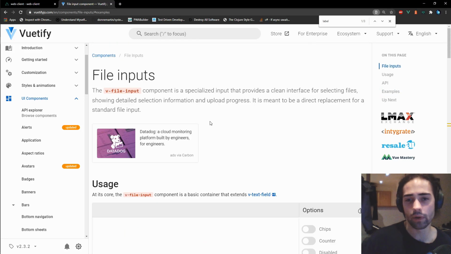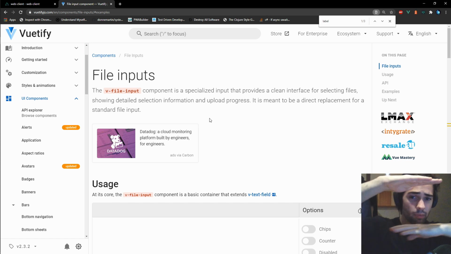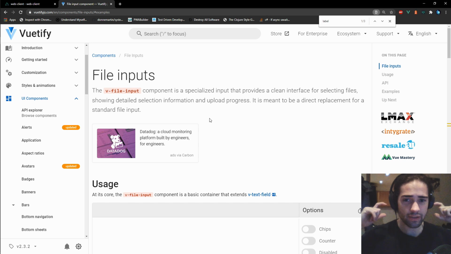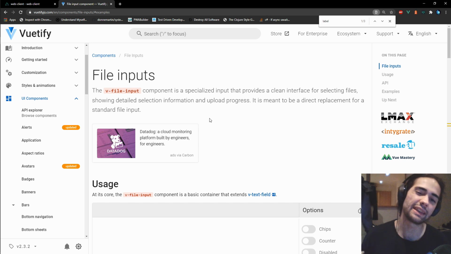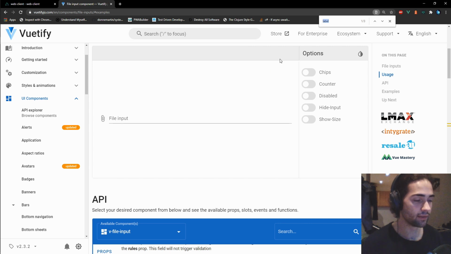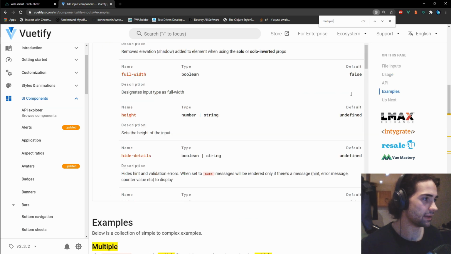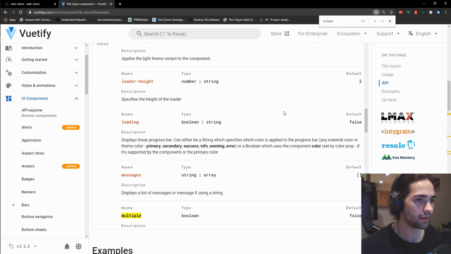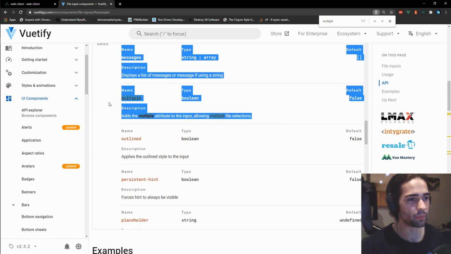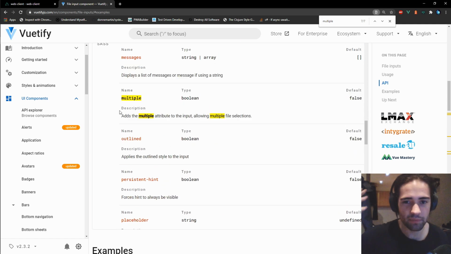So what do we want? We want to upload videos. A lot of the stuff gets passed down into the bottom component. So all of these components are built on top of the input component. So the input component can accept stuff like MIME types, is it multiple, and stuff like that. And again, this is something that you will just be able to find. And if I scroll through here, yeah, multiple. So multiple files, single file, etc.